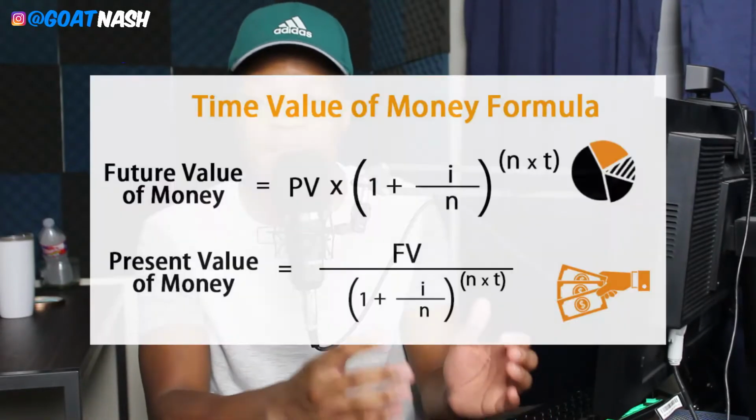My name is Nash, and today I'm going to be talking about the two most basic but really important formulas in finance. These are the two formulas that you're going to learn if you're just starting to learn finance, because a lot of things build upon these formulas. So these are going to be the time value of money.